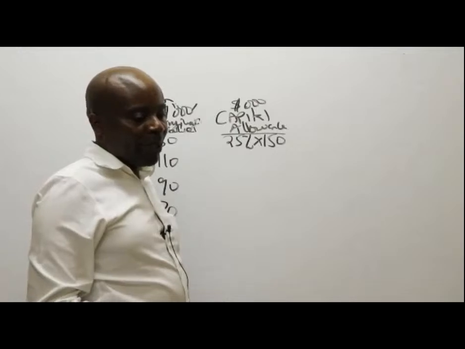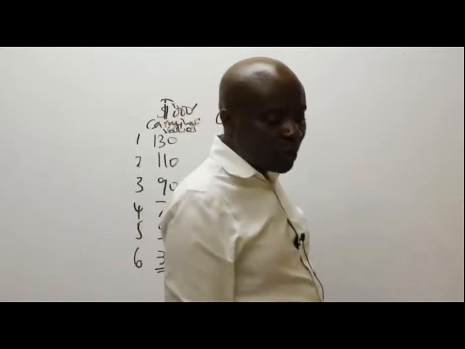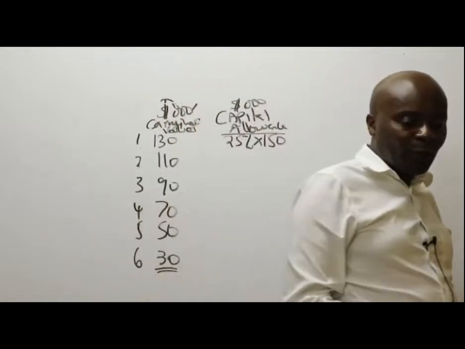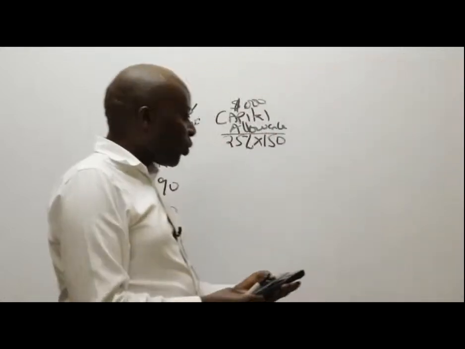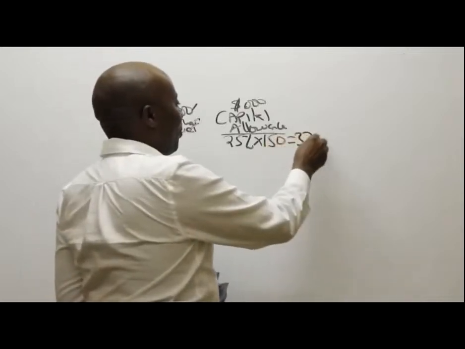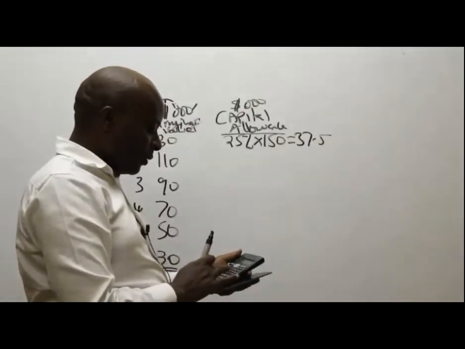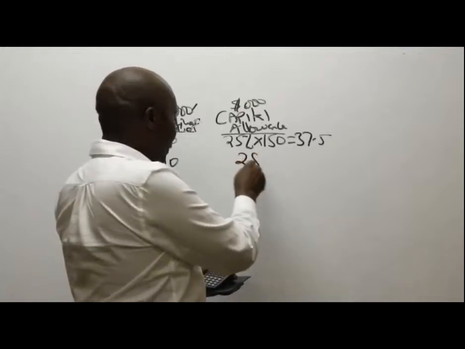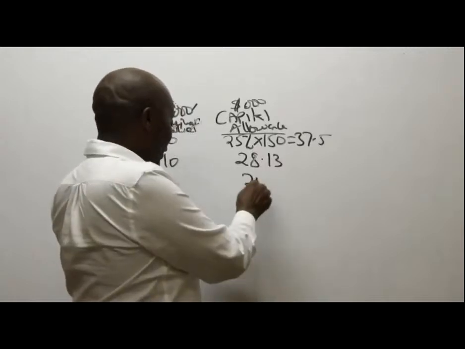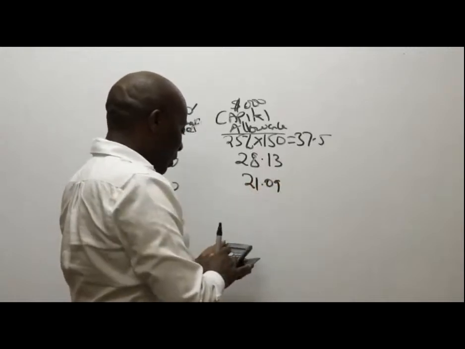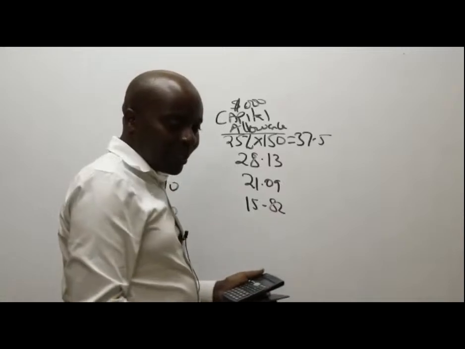So go to year number 2. Is there somebody who can give me the capital allowance for year number 2? The first one, they are telling me, is 37.5. Year number 2, if it's reducing balance basis, times 37.5, I have here 28.13, then 21.09, then 15.82. Is there somebody who is able to see these figures?